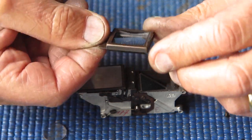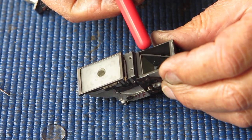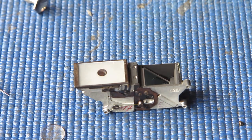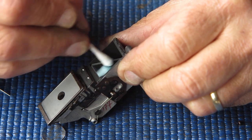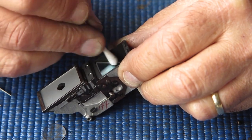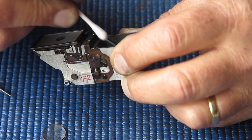So I'll clean this glass inside and out. There's just a few flecks of dust on it. I can see something on the front surface of this semi-silvered mirror. Well, the front surface is fine, that's plain glass. The rear surface is not plain glass, that's the silvering. That could disappear if you look at it the wrong way. But this front surface is just glass, so I can clean that. And since that's where the speck of gunge was, that's just lucky.